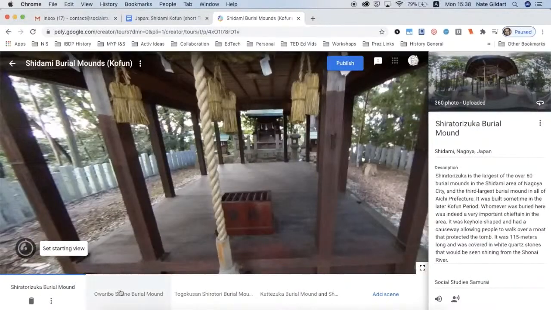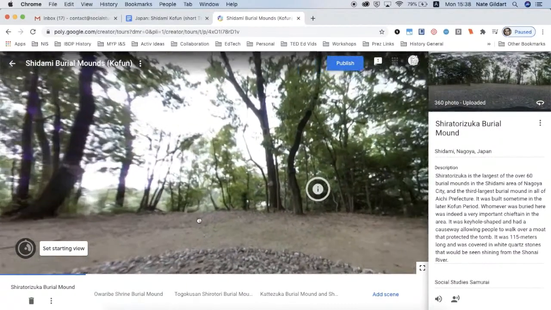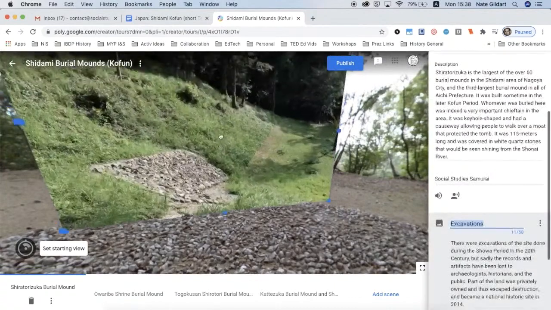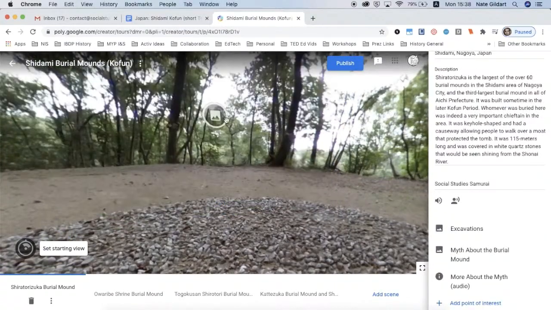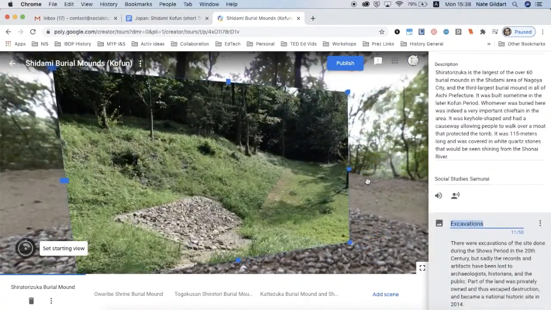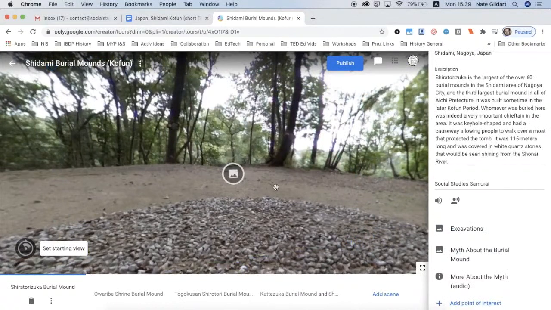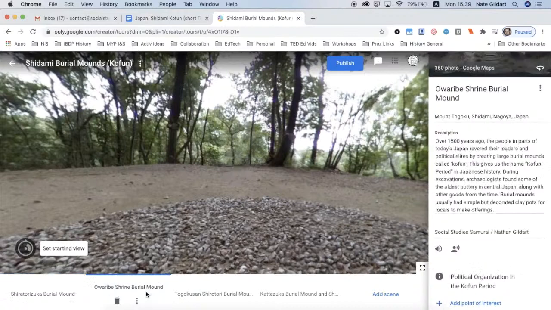So now I'm just going to double check my scenes. I can tap at the bottom, scroll around. If there's something I don't like in its placing, all I have to do is move it around a little bit and see now that that's been placed a little bit lower. Even if the picture pops up, you can still drag it around.